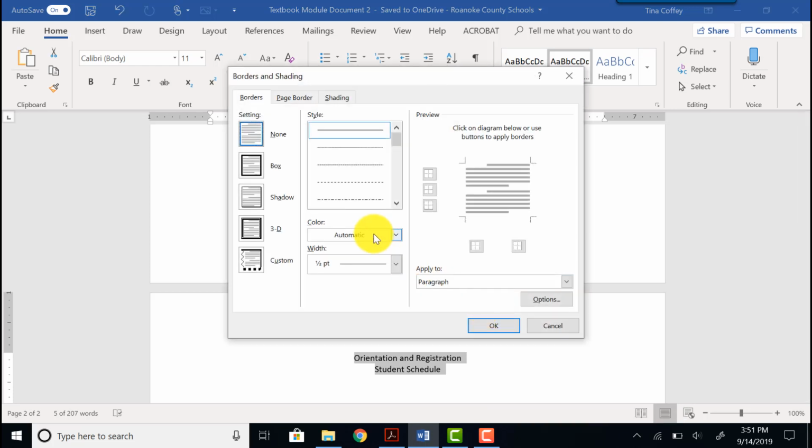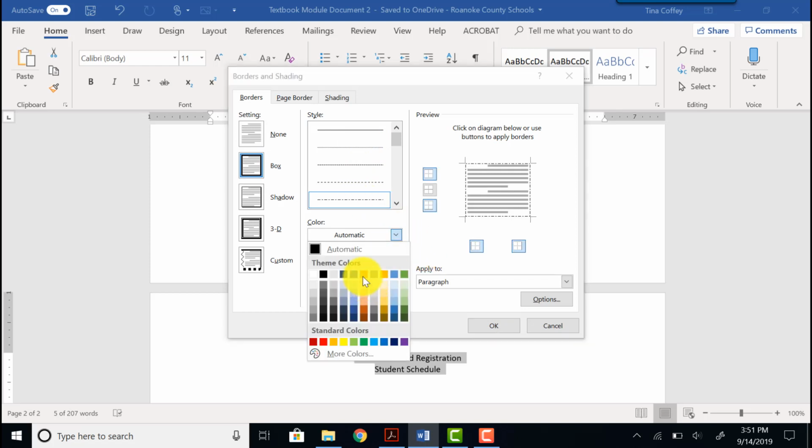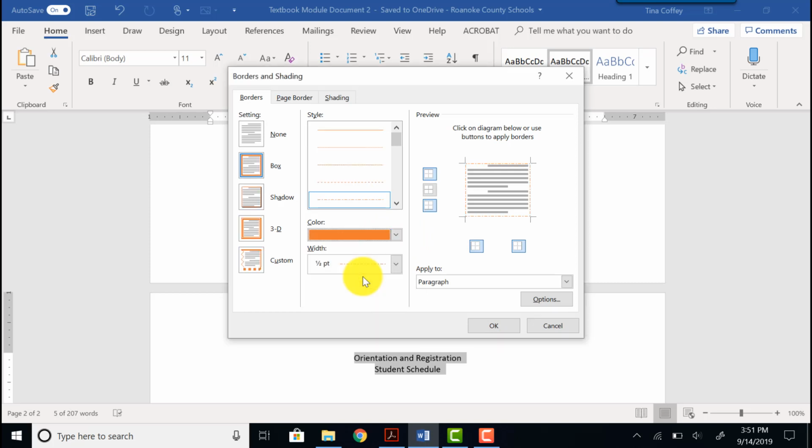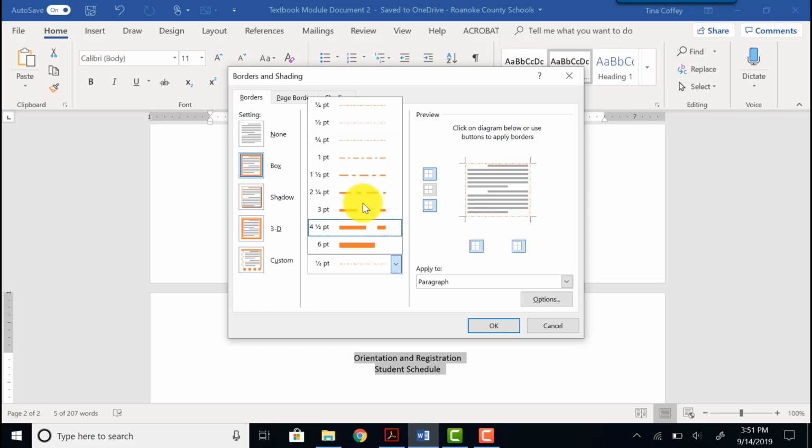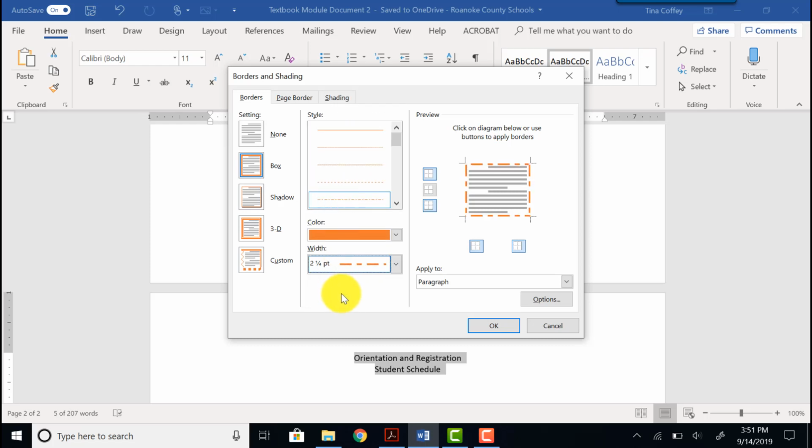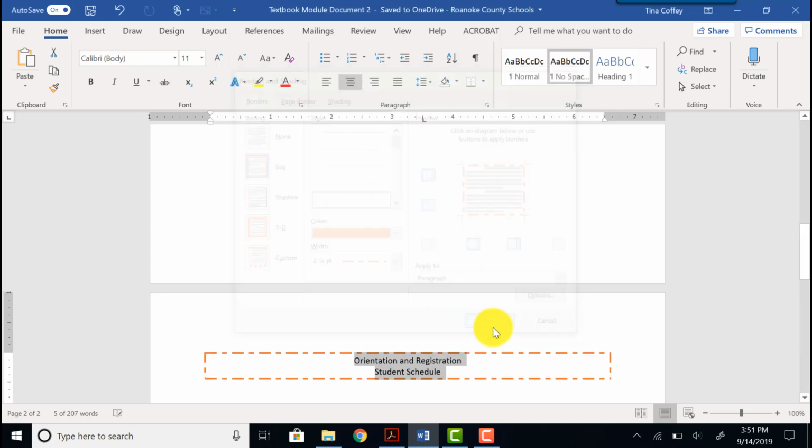So we have all of our options, and then choose our style. 1, 2, 3. So we want this style, and we want the color of that to be Orange Accent 2, and we want the width to be 2 1/4. And notice that it's applying it to the paragraph, and I can click OK.